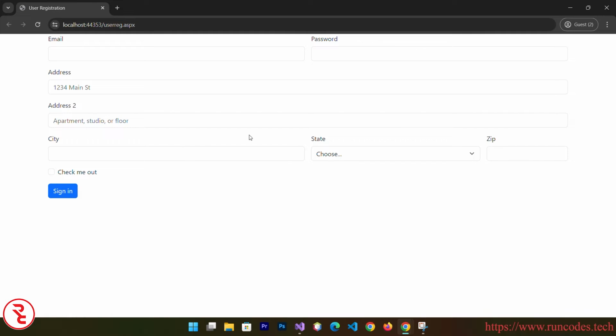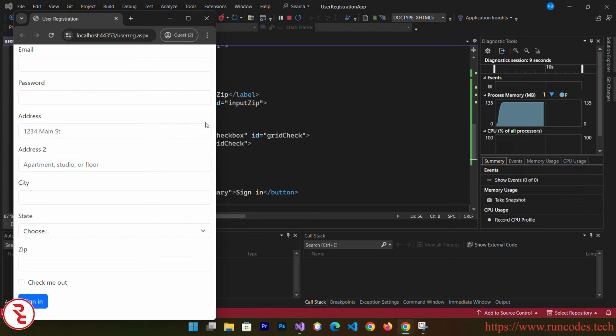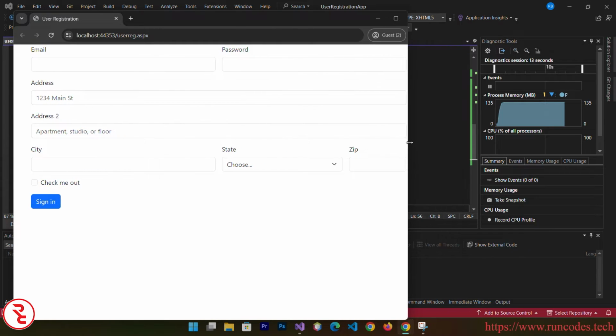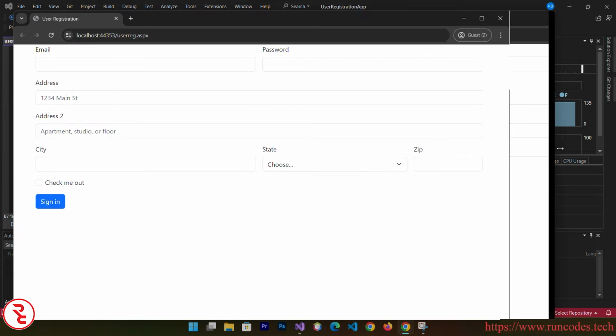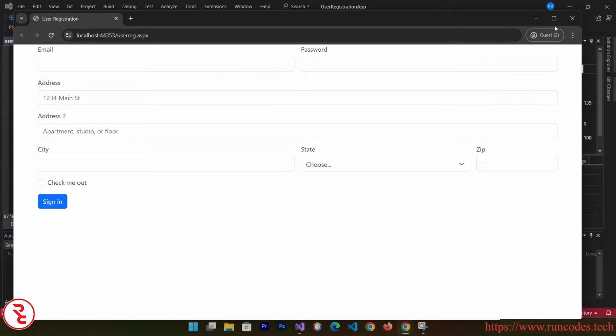Now it looks pretty nice. Now let's check the responsiveness of it. Let's check how it looks in mobile. There you go. It looks like this in mobile, and it looks like this in tablet, I guess, and it looks like this in our desktop. Pretty nice, pretty nice.